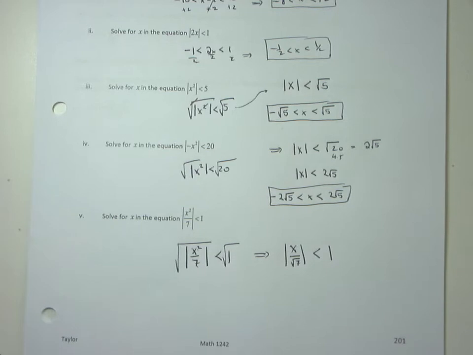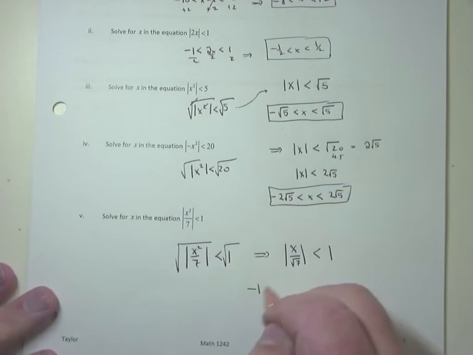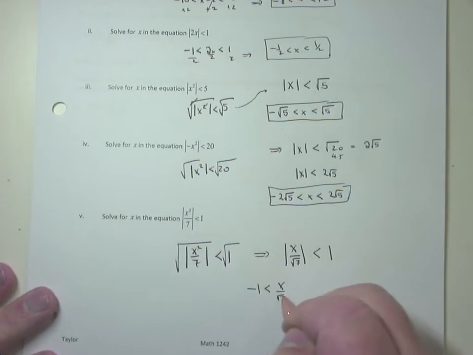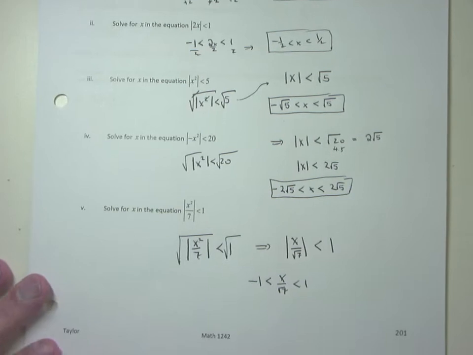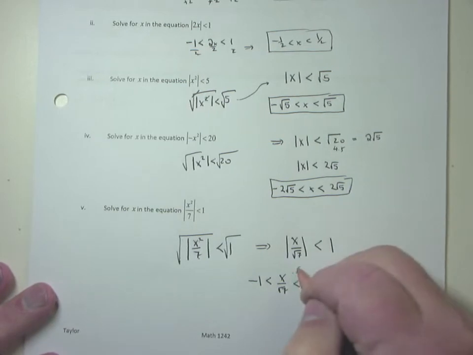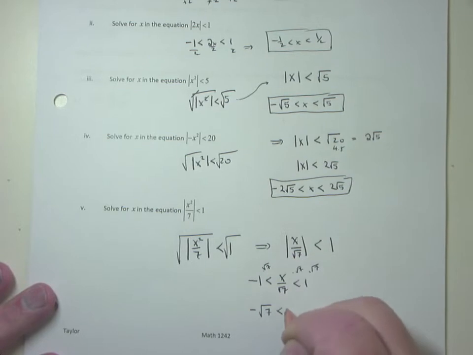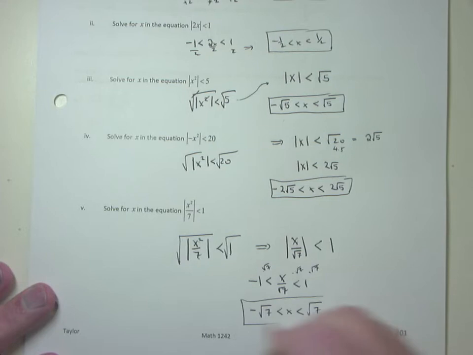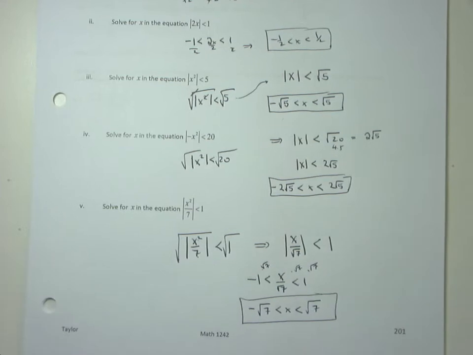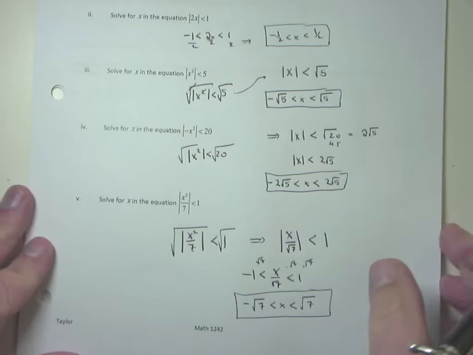Because the square root of a times b is the square root of a times the square root of b. Square root of a divided by b is square root of a divided by the square root of b. So you got to take the square root of both the numerator and the denominator. Then you do your double-sided inequality. Negative 1 is less than x over the square root of 7, which is less than 1. Now solve for x in the middle. Multiply all sides by the square root of 7. And I end up getting negative the square root of 7 is less than x, which is less than the square root of 7. And what these things are going to end up being is my, quote, interval of convergence on what we call power series. You'll see that in just a second here.